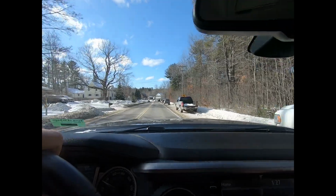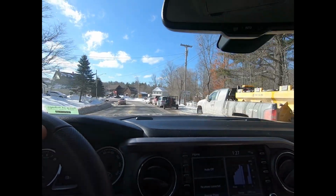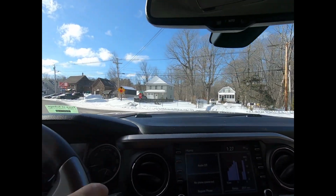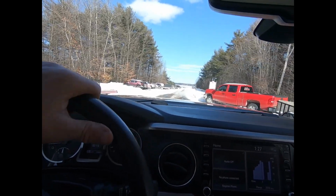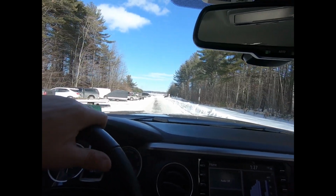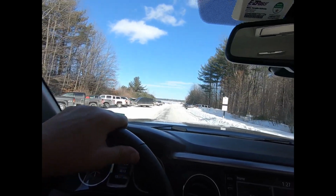And I don't know if we can get in here or not. There's so much truck traffic here, I'm not sure. I'm gonna try to drive in, we'll see. There's vehicles parked everywhere here on the side of the road that are fishing. And I'm not sure how congested it'll be in there. We'll see if we can get in there or not. Not too bad, I guess. Small vehicle here, we can get around, yeah. So anyway, this is boat launch for Standish residents. And as you can see, it's pretty well plugged up.